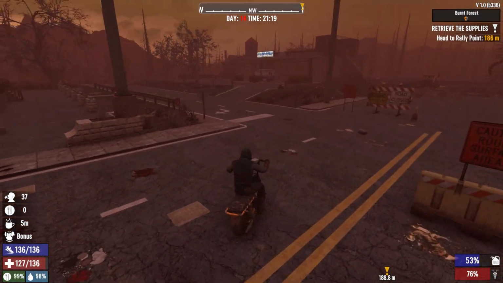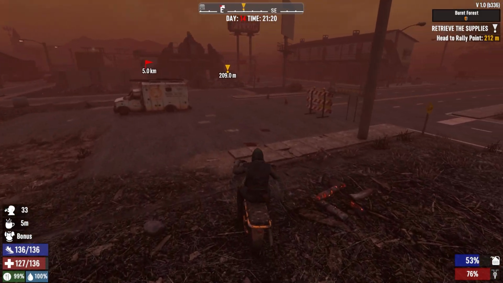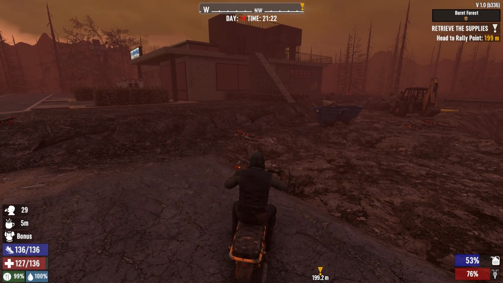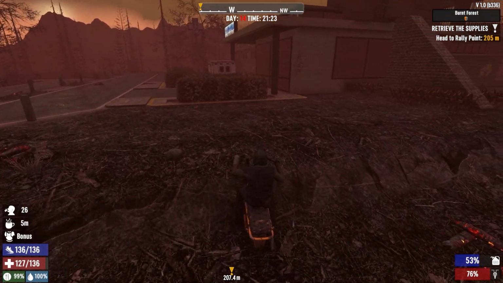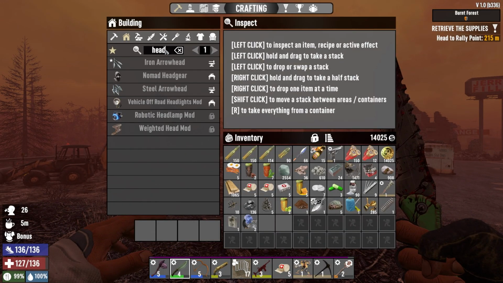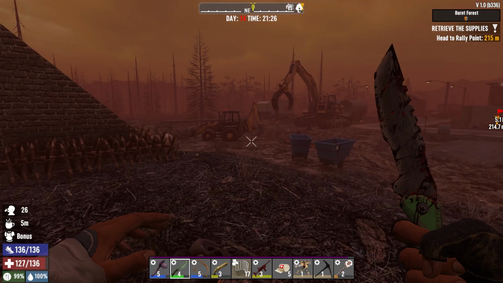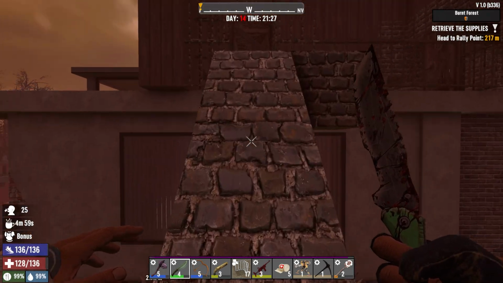I think that's where we shall leave this one. We'll maybe park the bike over, I don't know. I like to park the bike in a way where we can sort of illuminate things. We don't have a headlight mod for this. Never mind, it doesn't matter. Can we make a headlight mod? I don't even know what we've unlocked. Vehicle off-road headlight mod, and it takes 5 steel. That ain't going to happen anytime soon. We shall pick up on the next one.